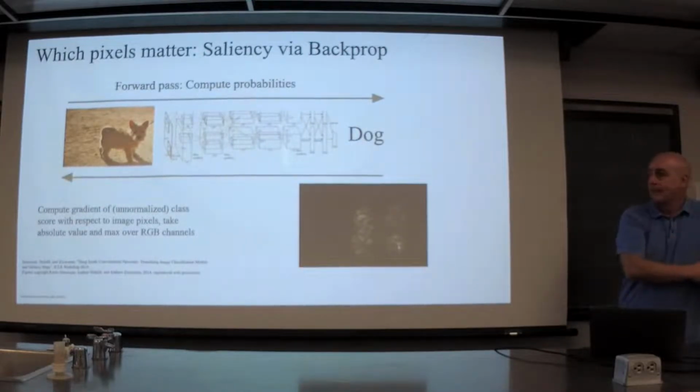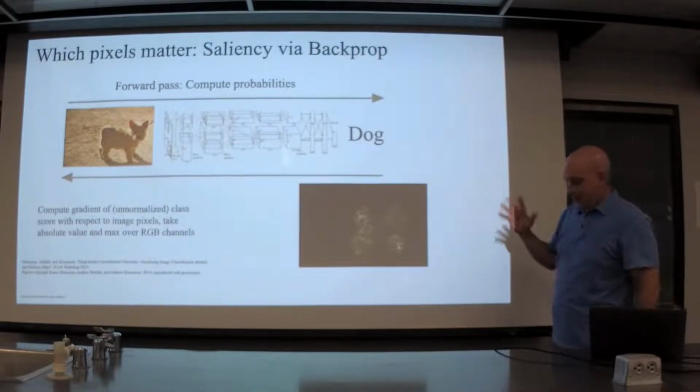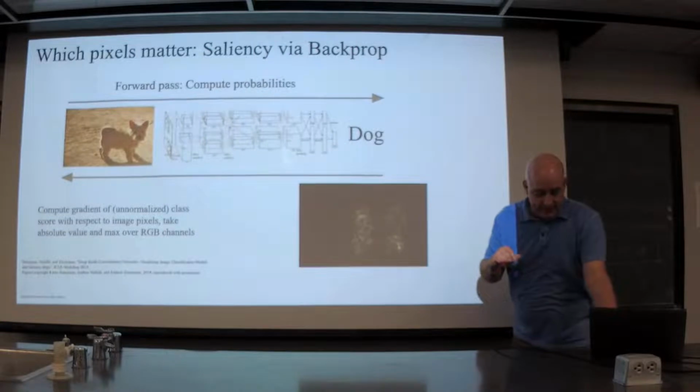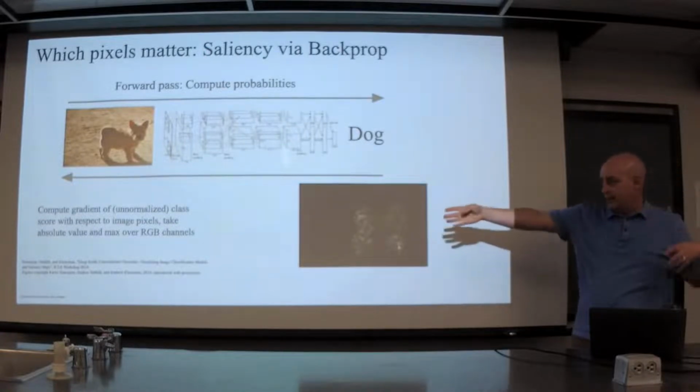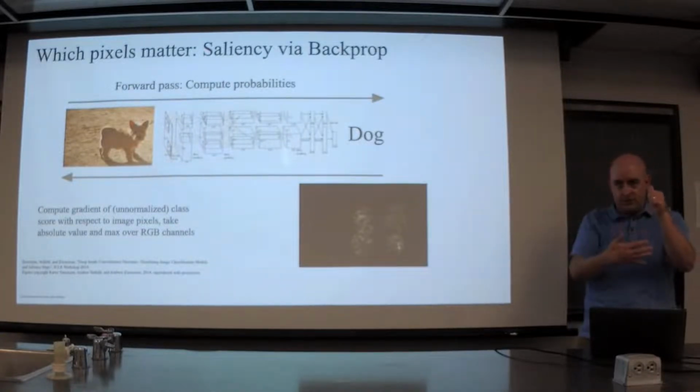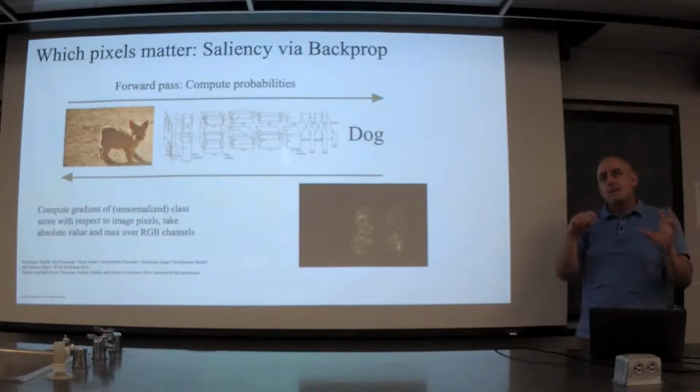Yeah, go ahead. Is that picture telling us that we should make the pixels over there brighter? So our dog should be brighter and we'll get a maximum? Brighter is not exactly it. Because remember, we have gradients over our 3 channels, and they could be positive or negative. What we really do is look at the absolute value of each of those over all the channels. In this particular one, we just look at the max over those 3 channels. So it's not that it would make it brighter.